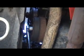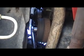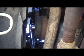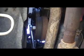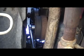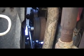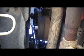Now on the diesels, you're going to have a little bit of compression, which I ran into, and that's normal. So just keep going until you can clearly go through and you know you've got no resistance, and then do light turnovers at first. Don't try to do a full go at it with the key. Just do it real gingerly until you know you've got a couple where it turned over a few times, and that way you're not going to bend a rod. But let's go ahead and start this bad boy up. I've got it turned over already, and then I'm going to show you a real quick way to test an injector.